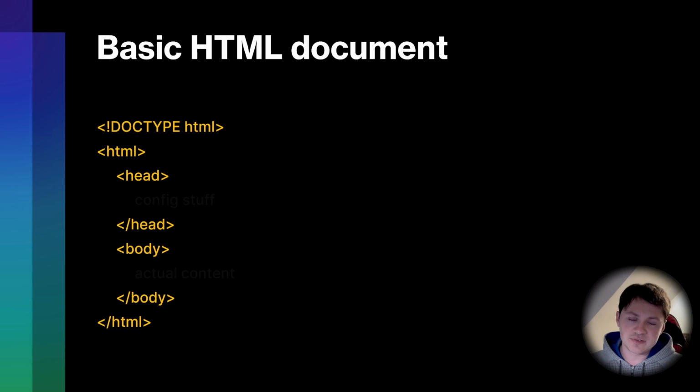Maybe importing styling sheets, that's important stuff. Importing stuff outside of the website, for example, fonts from Google Fonts or another source. So basically, nothing visual goes into head. It's configuration and option customization of the website. And then we've got body, which is the actual content that we see. So for the most part, we will work within the body tags on the website. Head we configure at the beginning, or maybe throughout the work, but mostly we work on the body tag.